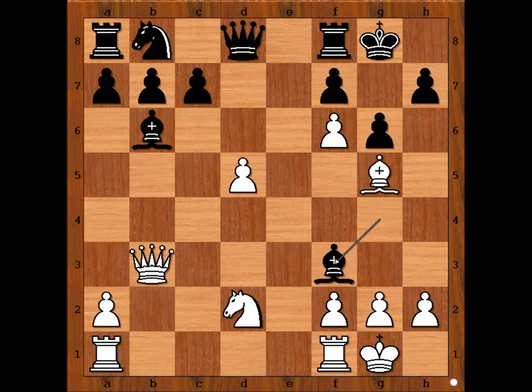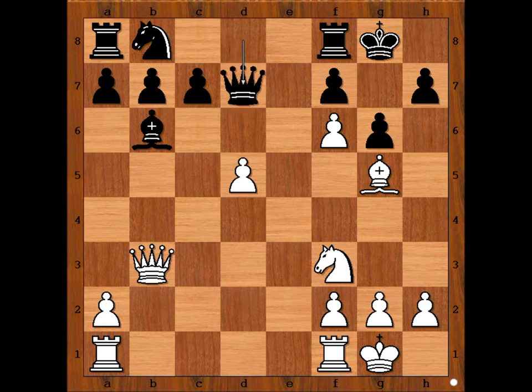We have bishop takes on f3. This is only helping white. Queen to d7. White to move. Move that comes to mind is rook from f to e1, bringing the rook to an open file.